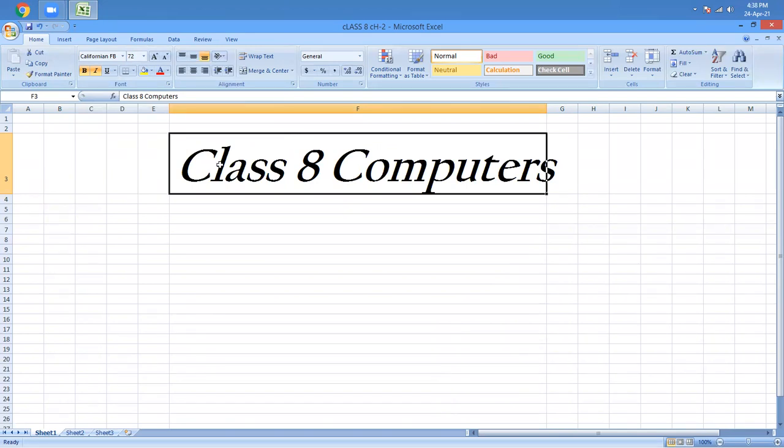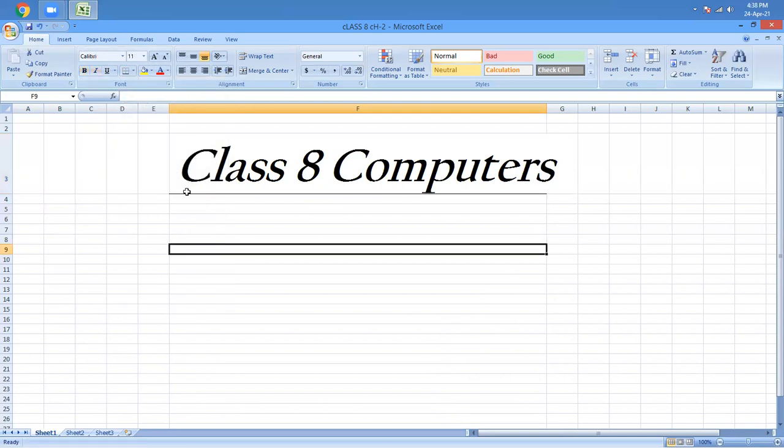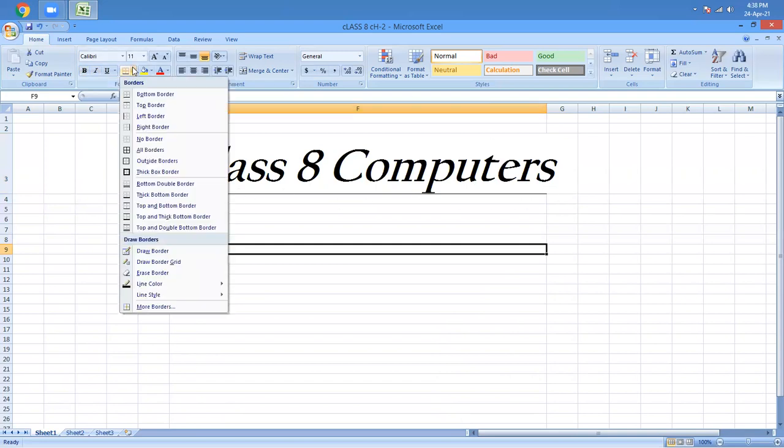Okay. So if we want to add borders and colors to the cell, so we want to add a border to the cell. What we can do, we can go to the home tab again, font group, then here you can click, and here no borders, bottom border, top border, left border, right border. Suppose bottom border means only the bottom border will be given. You can see a black color line here, but on the outside three sides, no.